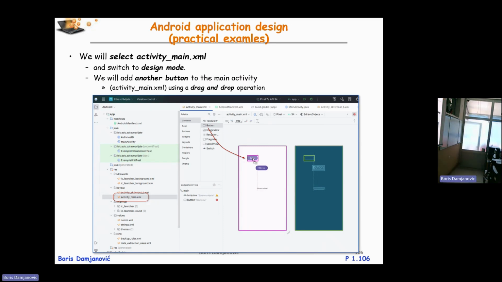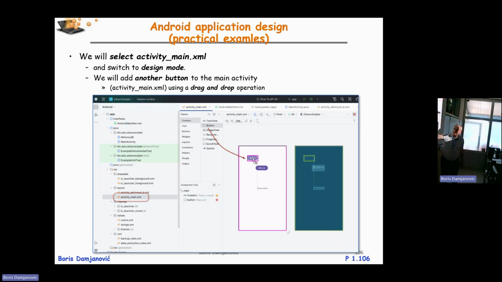Now, save your work, and after that, go to activity main XML. Now we will run inter-process communication from one activity to start another activity. So intents are under the inter-process communication feature to start activities.